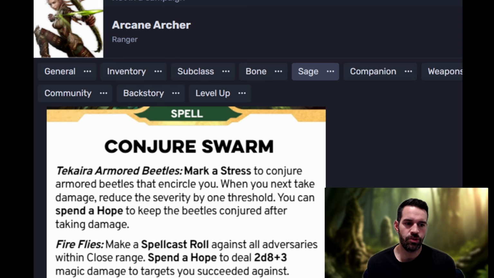But for me, the real reason that we're going to be taking this, the feature that I think makes the most sense from Conjure Swarm is Fireflies. You make a spell cast roll against all adversaries within close range. You spend a hope to deal 2d8 plus 3 magic damage to all targets you succeed against. This is awesome for a couple of reasons. One is that we're dealing magic damage, and having a bow, we want to have some options of dealing magic damage in case we run across enemies that are resistant to them.